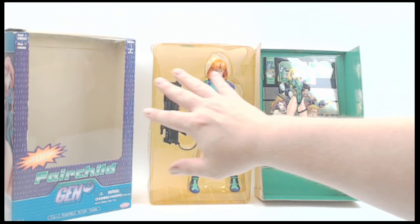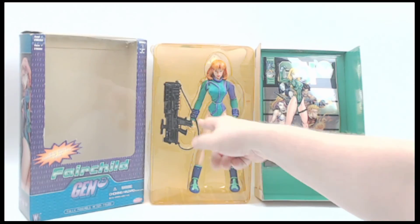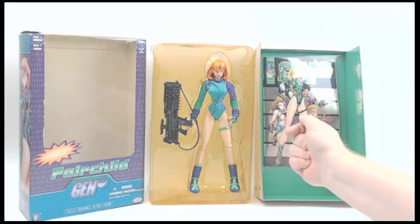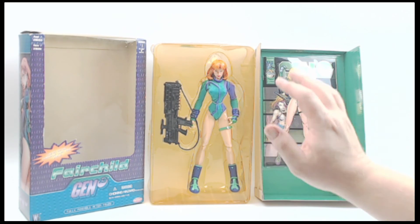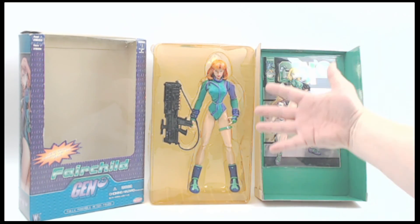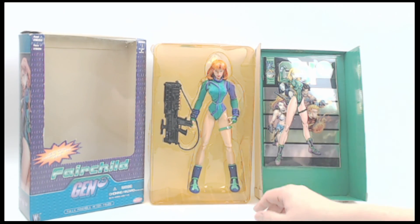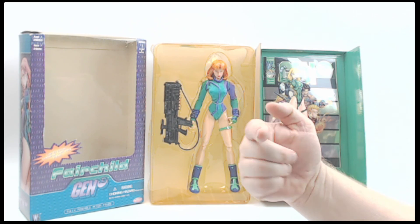So there you have it. We're going to get all of this packed back up for you real nice and send it out your way. You just have to head on over to bigtoyauction.com. One of you is going to be the lucky bidder. Leave your pre-bids right now — that's your best way. Start off and then come back later and enhance your chance at getting this, putting it on your shelf, enjoying the heck out of this. If you are a Wildstorm or Gen 13 fan, you've got to get this. You've got to get it today. Look forward to seeing you.